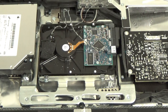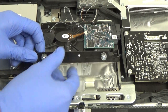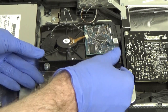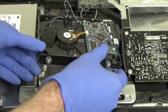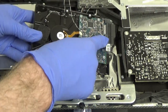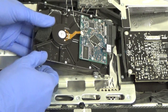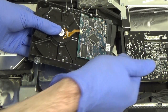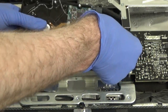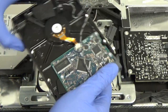And now we're able to remove our hard drive. So to do that, we just lift up on it and then pull it straight back towards you. Wiggle it a little bit to get it out of the plastic mounting bushings. And now our hard drive is mostly free. We still have our power and data connectors to remove. And to do that, you just grab them and pull straight back. Okay, and now our hard drive is completely free.